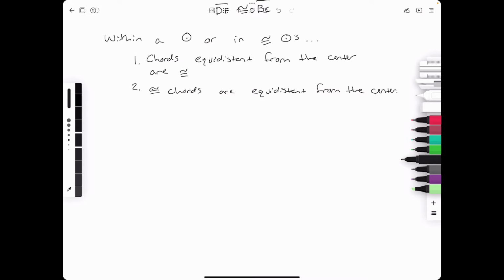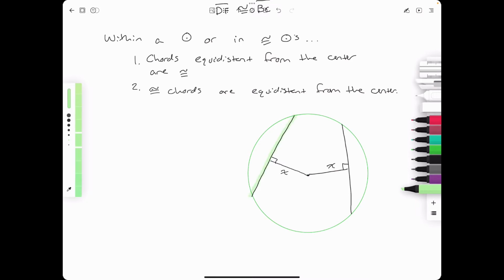All right, so we have a proof of this. I'm gonna draw a quick picture of this, and then I'll do the proof quick also. Chords that are equidistant from the center are congruent. In other words, if I have a chord, and here's the center, and let's say it's x distance away, and we remember we measure distance that's perpendicular. And if I have this other chord, and it's also x distance away, the same distance, that means this chord and this chord, the whole thing, are congruent to each other.